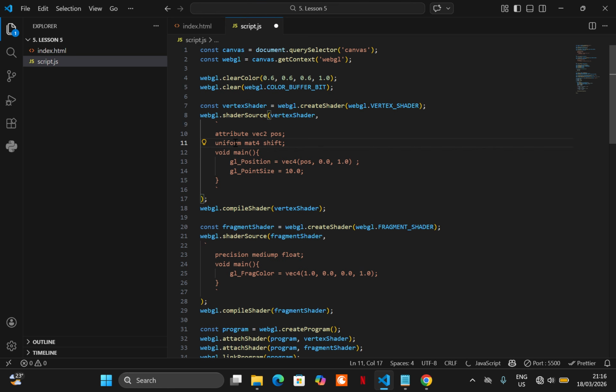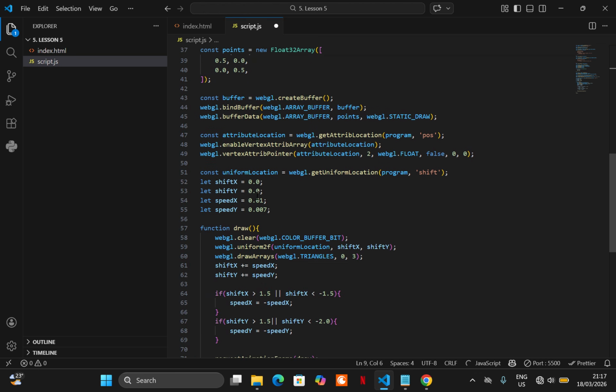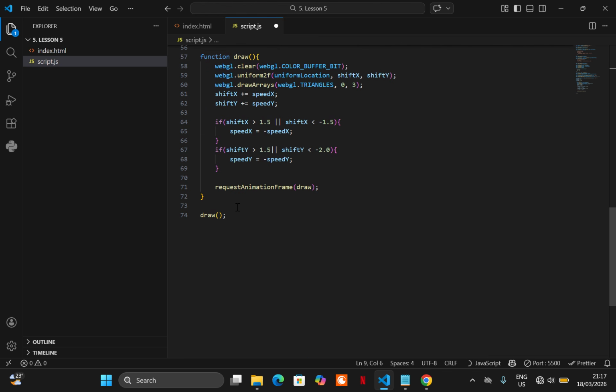So this means that it's a uniform 4x4 matrix. And then what I'm gonna do is I'm gonna say shift times our position, right? Cool.